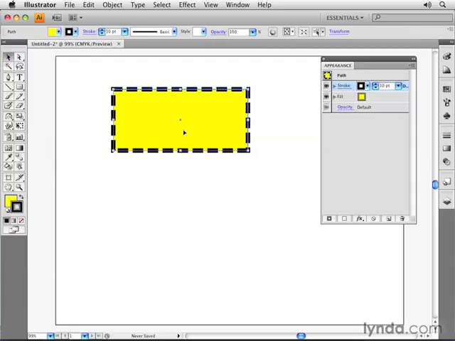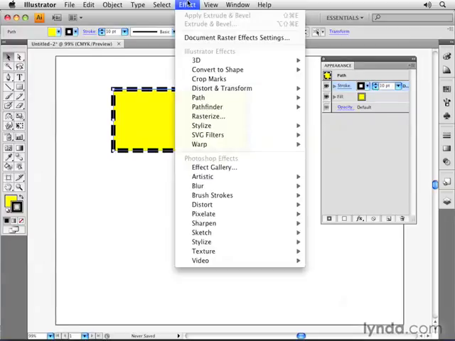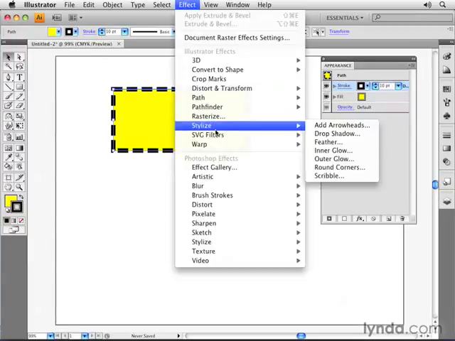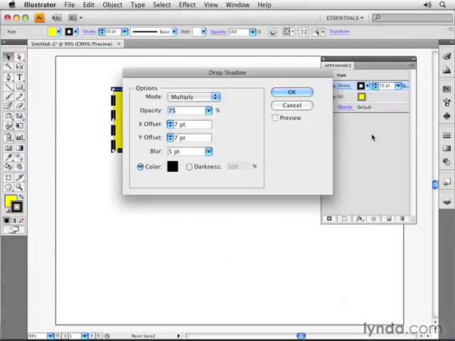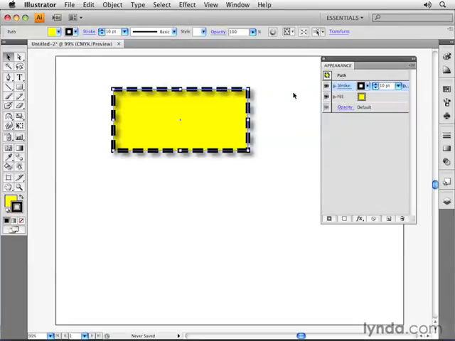Let's go ahead and add additional attributes as well. Let's go ahead and choose from the effect menu. Let's choose stylize. Let's add a drop shadow. You got to add a drop shadow. I'm going to click OK just to have that one there. By the way, I could simply go ahead down here and apply the effect, but you can do that from here as well. In fact, I want to show you something really cool what I just did here. Because my stroke itself was the one that was active, I clicked on it. When I applied the drop shadow, it applied only to the stroke and not to the entire object.